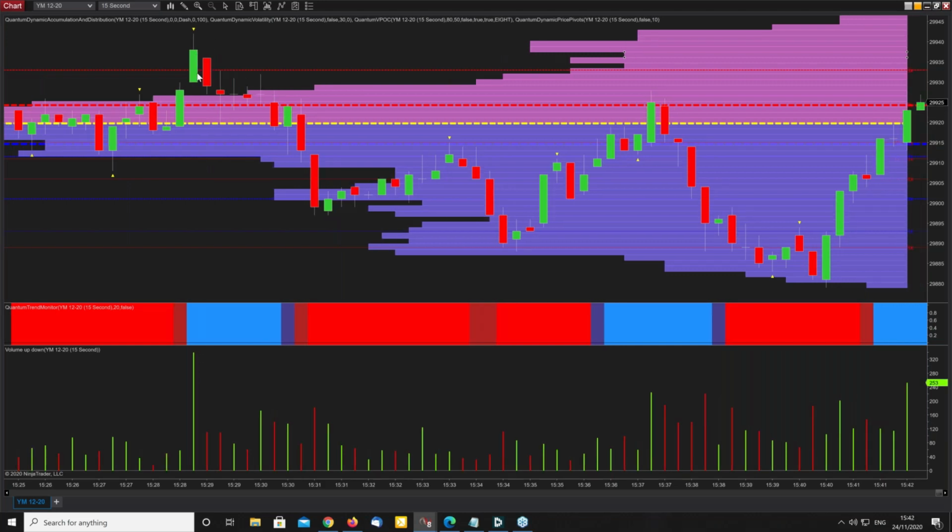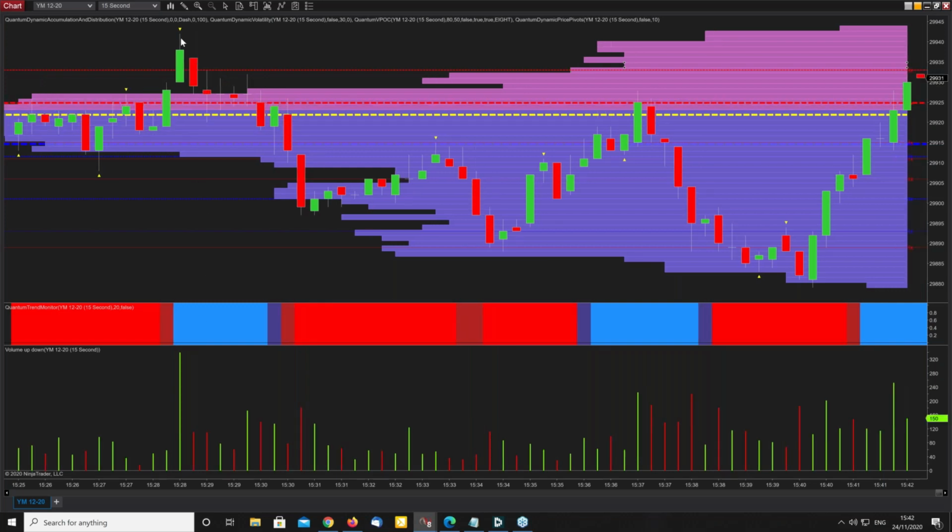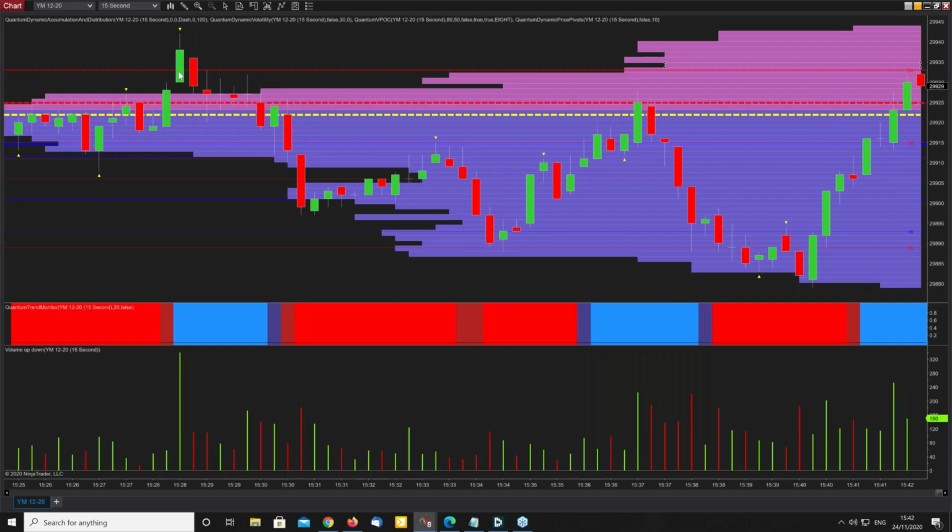Absolutely nowhere. Because if you compare it with the previous candle, and bear in mind, this is from 15:25 our time, so there's half an hour in here. So we can compare like with like. The volume in here is huge. The price action in here is nothing like it should be.